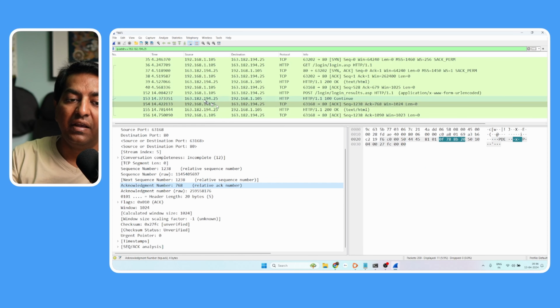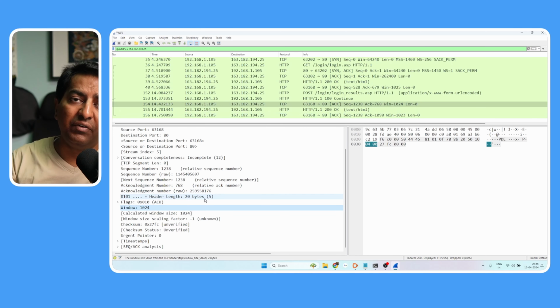So here it's a to and fro communication, and there is a sequence number being created and there is an acknowledgement against that particular sequence number. So this is how the communication happens on the transport layer. As we also discussed about the windowing, right?